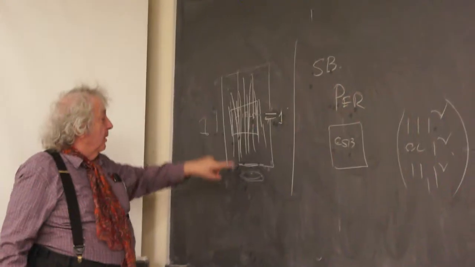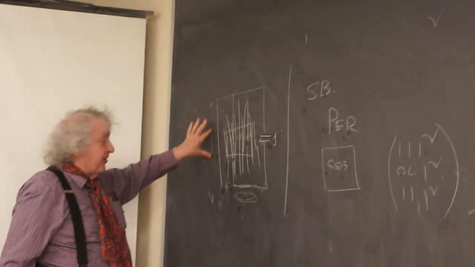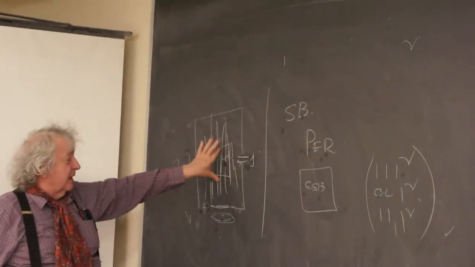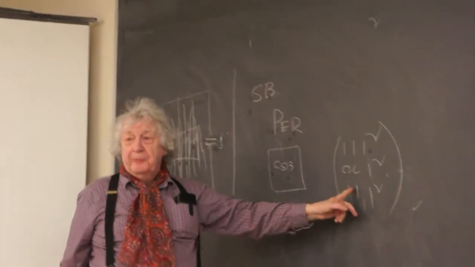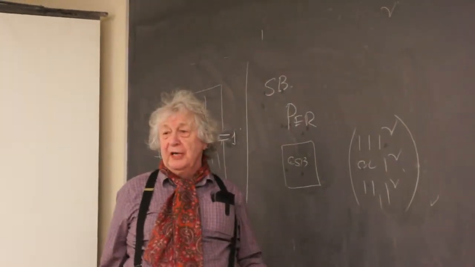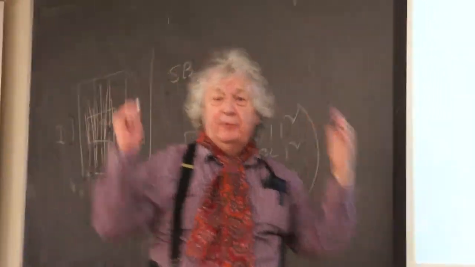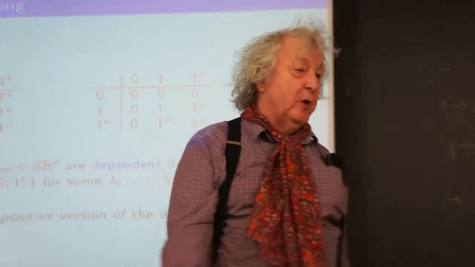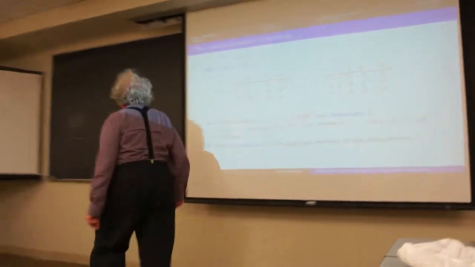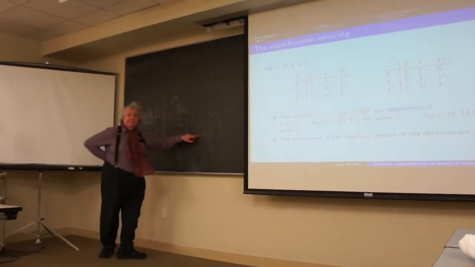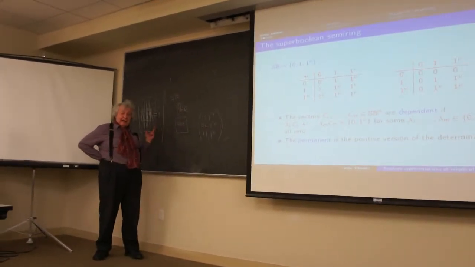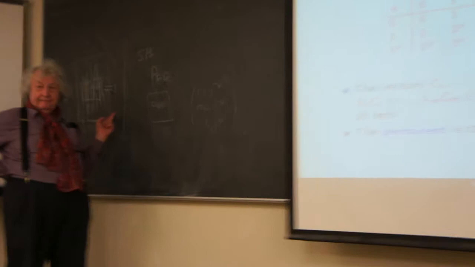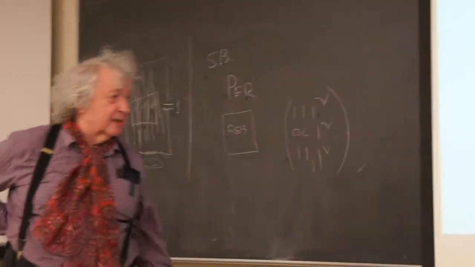Idea 2, given this, I can find a k here, so when I look at this and I do the permanent with respect to the super Boolean. So the matrix is 0s and 1s, but I add in super Boolean, I write down the permanent, which is the determinant formula without the sign. That's got to be 1. So that's another equivalent definition. Everybody's following? And this makes it look more like this.